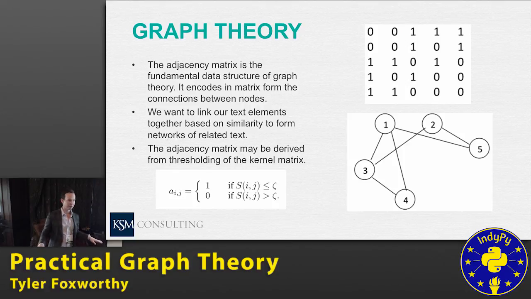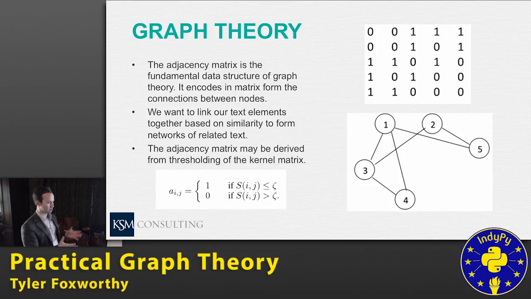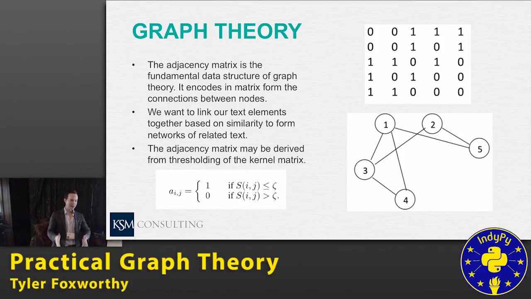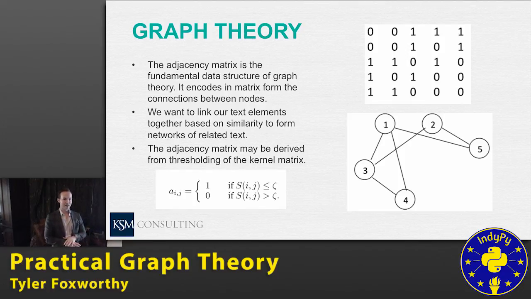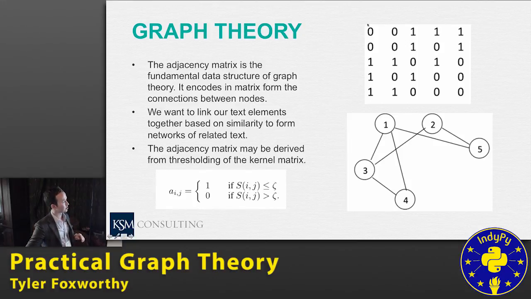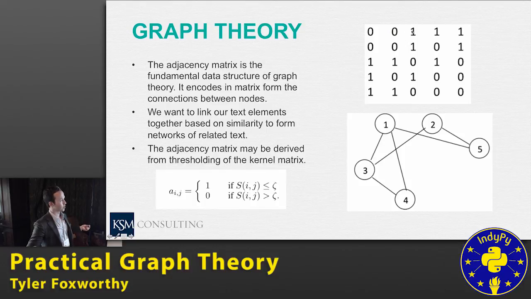How do we get from that to graph theory? We need to draw a line in the sand to say how similar is 'similar enough' to say they're talking about the same thing. What we want to do is go from this pairwise kernel matrix to an adjacency matrix. An adjacency matrix is the fundamental data structure of graph theory. If it's a zero, we say it's not connected; if it's a one, we say the two nodes are connected. The way we do this is by setting a threshold: if the pairwise similarity between nodes i and j is less than or equal to a certain threshold — either eyeballed or algorithmically derived — we mark it as not connected.